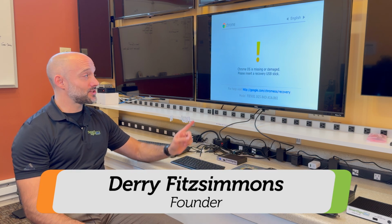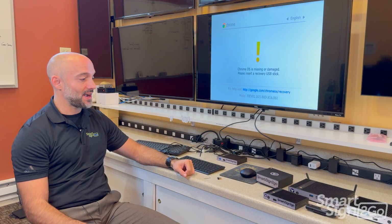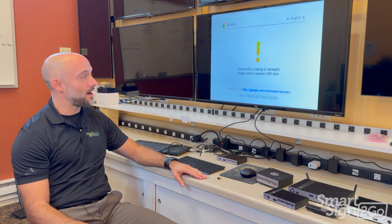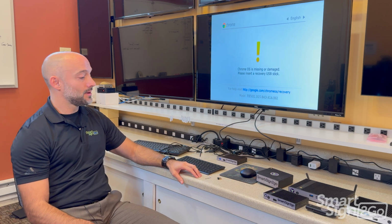If your device is showing you this screen, ChromeOS is missing or damaged, then we need to look to two other reset options for your device. From here, we can either do a reset using the pin button on the device, if it's available, if it's a Chromebox, not a Chrome Flex device, or we can reinstall the operating system as it's indicating here.